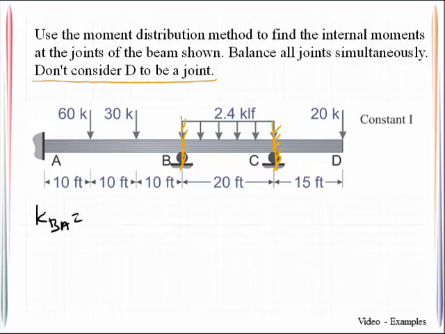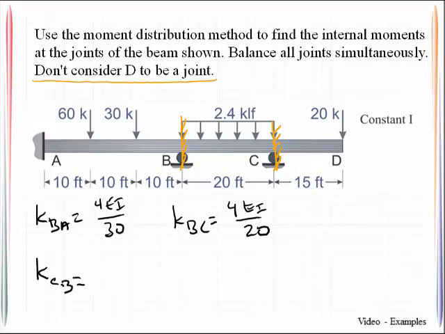So member AB is a fixed fixed member which means it has a stiffness factor of 4EI over L, and BC is also a fixed fixed member with a stiffness factor of 4EI over L. To find out what's going on at joint C we need the stiffness factor for CB, and that is 4EI over L, and then you need the stiffness factor for joint CD and that's the one where you need to be a little bit careful.